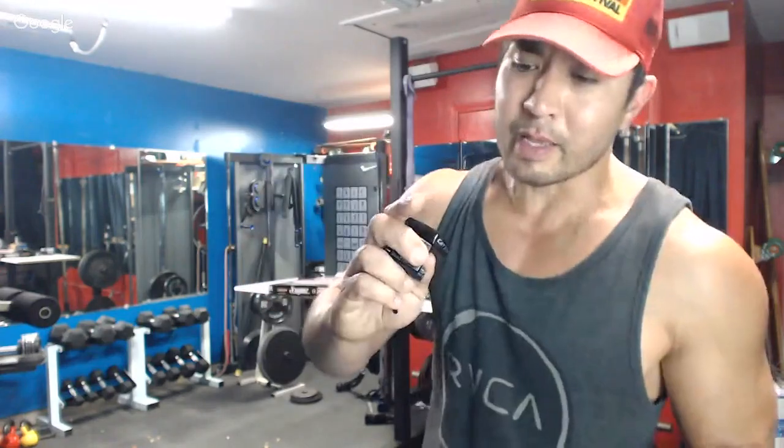So anyway, this is one of the things I found right there. A CatEye Strada wireless cycling computer with the part that goes on the wheel, which is right here, right? So that was okay. That was kind of a throw-in. I'll mount this on a bike. I think this might show cadence. I'm not 100% certain, but it is wireless, and it will show how far you've traveled, the average speed, all that kind of stuff.